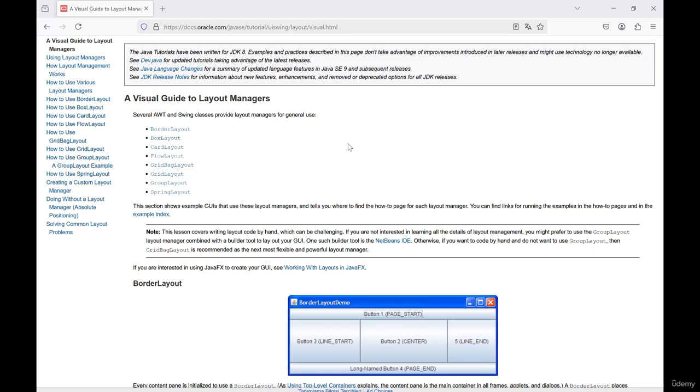Now let's look at a visual guide of layout managers. This is the border layout. This is the Oracle documentation. As you see, page start at top and page end at the bottom, line start, center, and line end.